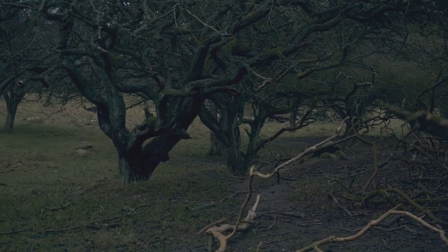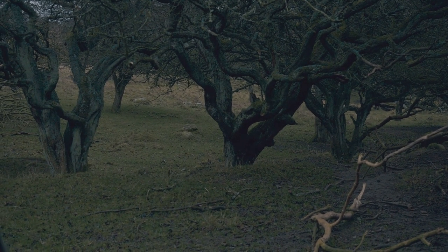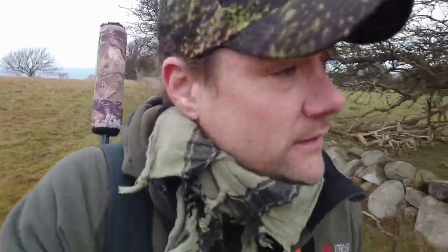So we're out hunting, and we just spotted a big group of fallow deer. The point now is to shoot a calf, just for eating. We do have some noodles and pasta and stuff, but it would be nice with a young calf, because it's really nice and tender meat. So we're gonna try and follow this group and see if we can get one of the calves to get in position for a shot.